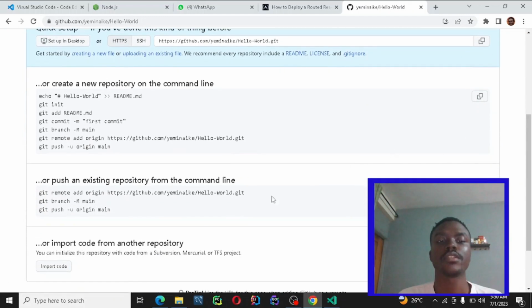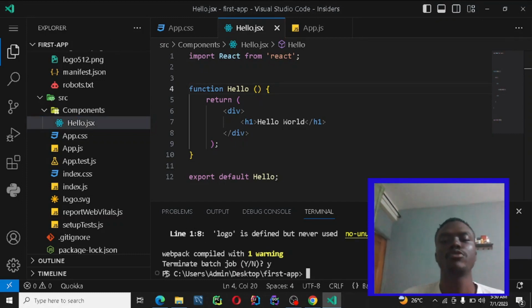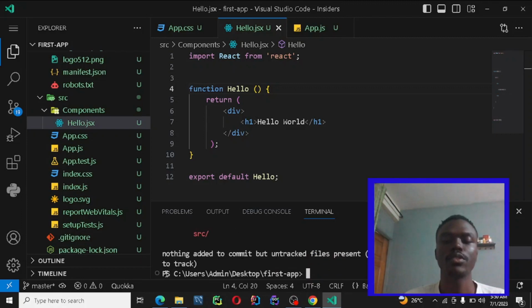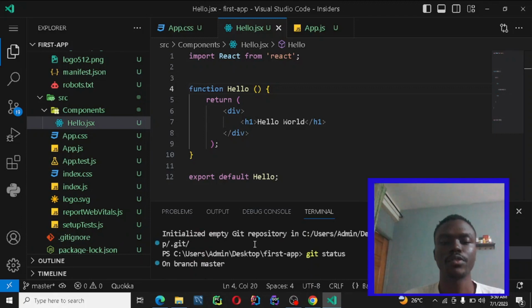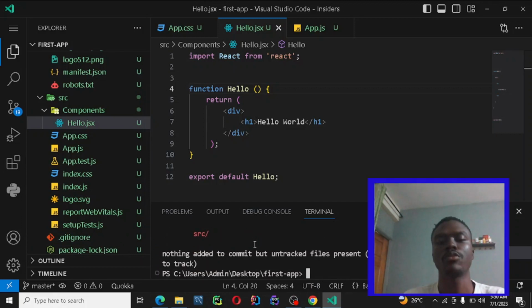So the next thing I would do is go to the terminal. This is where your git knowledge or background comes in. You just simply do git init, so wake up git, make git come alive in your system. You now do git status just to see the status of your stuff. As you can see, these are things that I'm going to push.